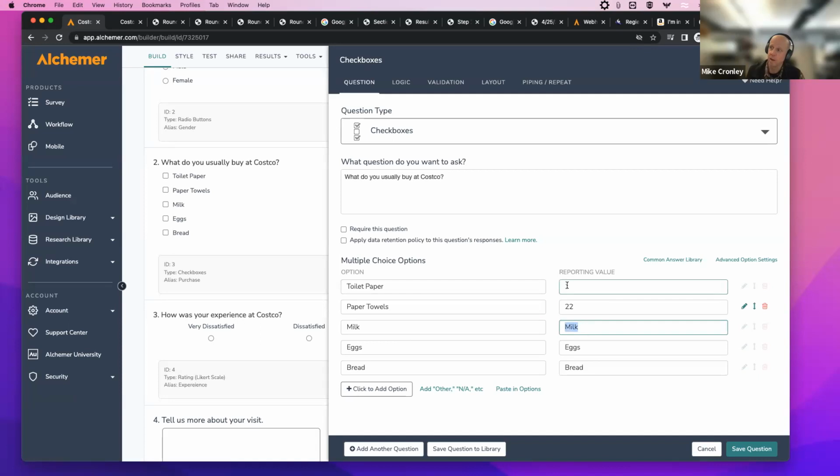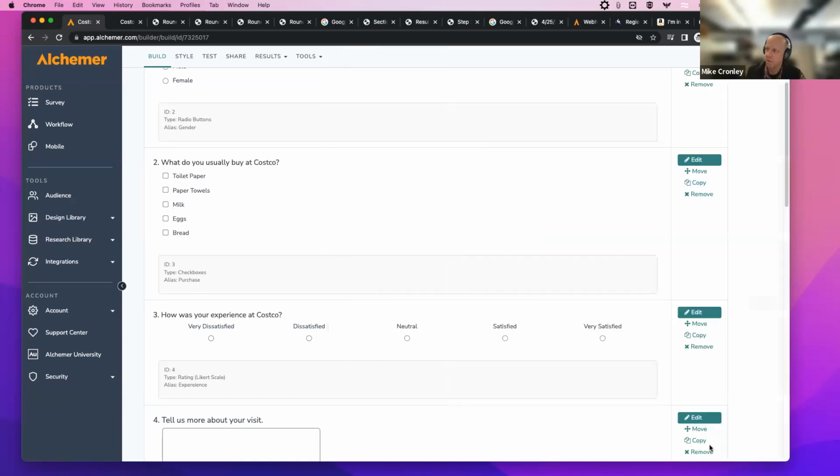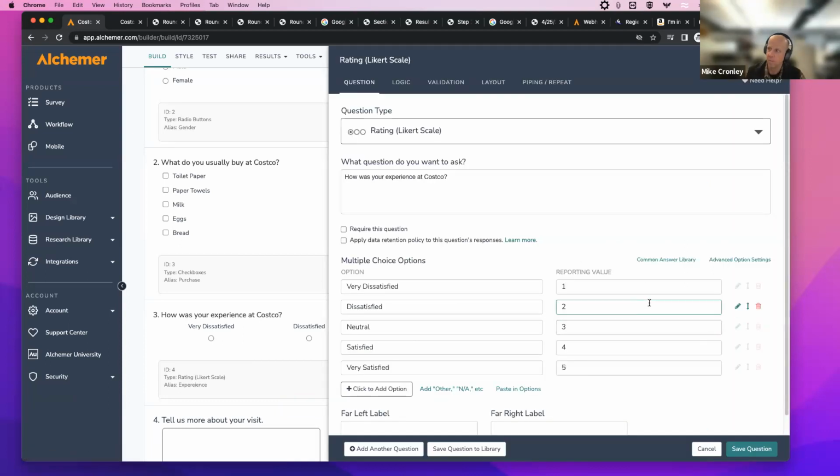This is what's shown, but behind the scenes, we want this to report out. And I'll show you how that plays out once we get to the reporting. But I wanted to show you this because it does open up a lot of flexibility. And it's nice to know about, especially for this type of scaled question, you can get an average score, right? Which is a numerical number, kind of a marker. So that's a nice thing to have, that ability to do.